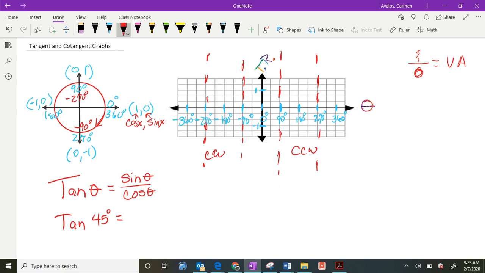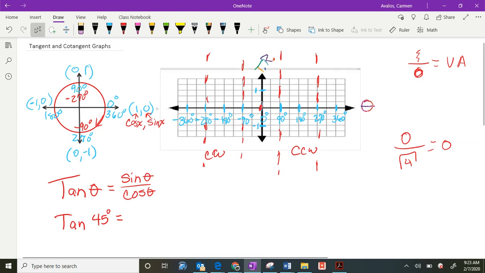Now the graph itself is going to help us here. I know the tangent of 0. The tangent of 0 you could do on your left hand. So the tangent of 0 is going to be 0 over the square root of 4, which is just going to be 0 using our left hand. So I know that this here is going to be 0, but at 90, it's going to be an asymptote. It's going to be undefined because cosine is going to be 0 in the denominator.